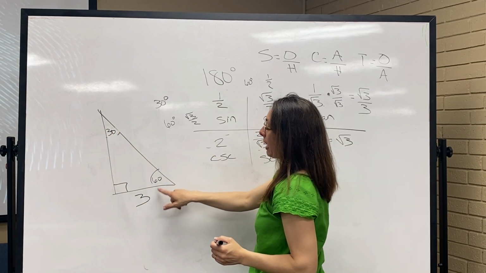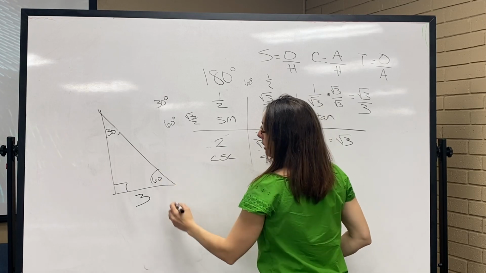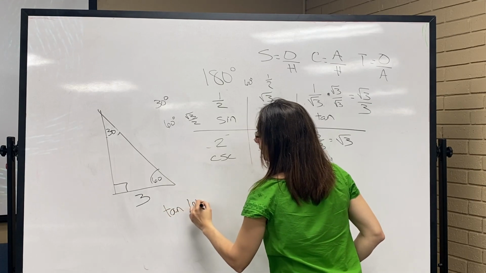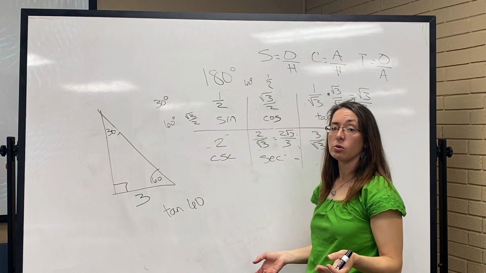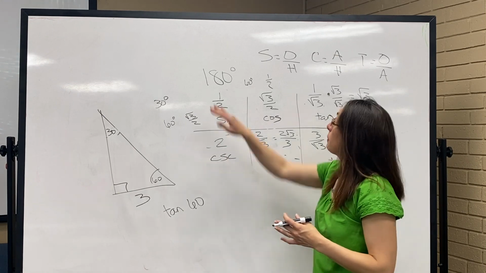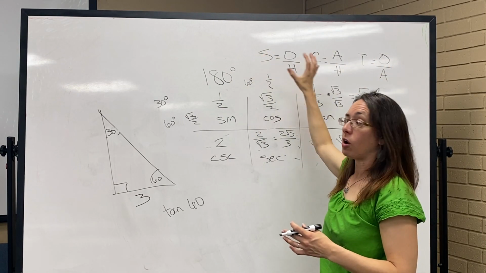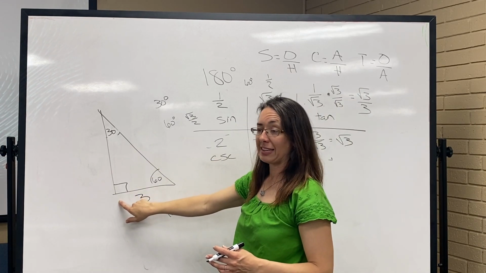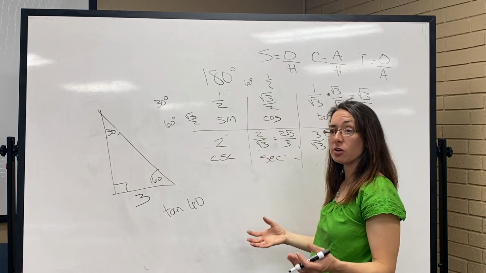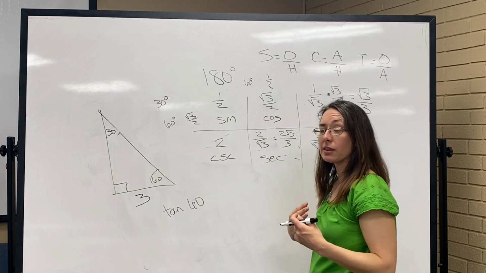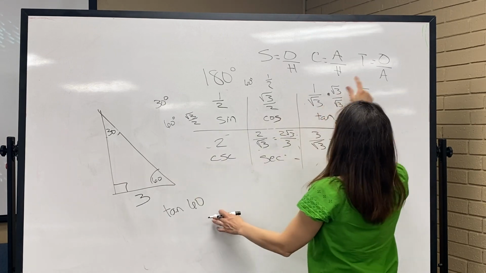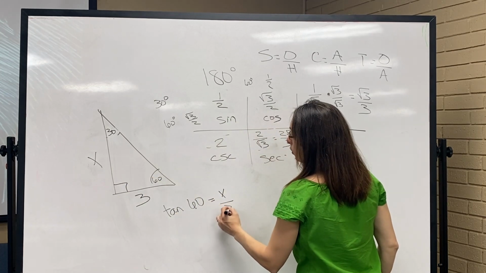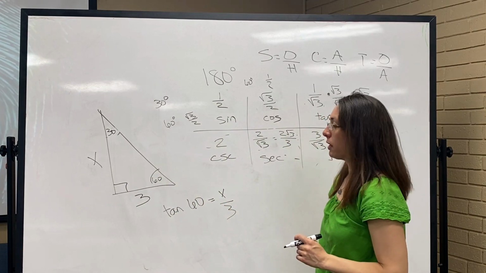Then I can also say I know that the sine or the tangent of 60, and there will be multiple ways that you can solve these. So you can, because all of these will work. They're all valid, and it's valid for all of your angles. We never use it for the 90 degrees. Okay, so there might be different ways that you get it. You might get it a different way than your friend, or a different way than even I wrote it. But I would say that the tangent is opposite over adjacent. So if I want to find x, I would say x over 3. And we'll use a calculator to plug in that number.